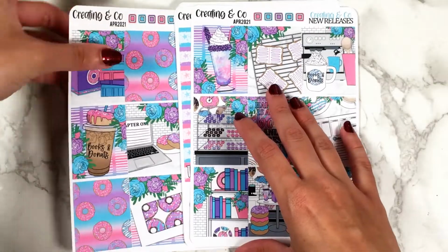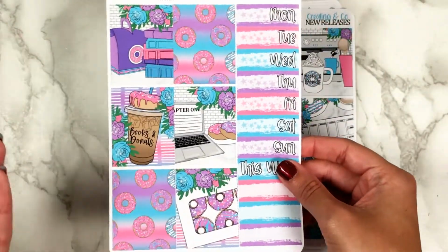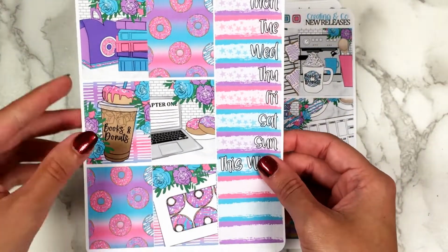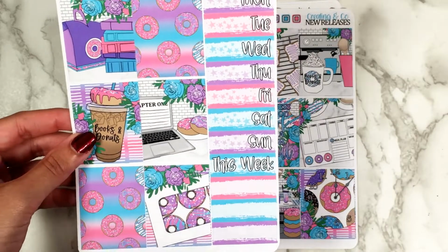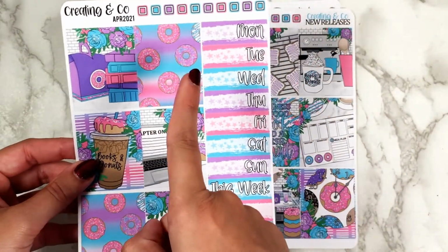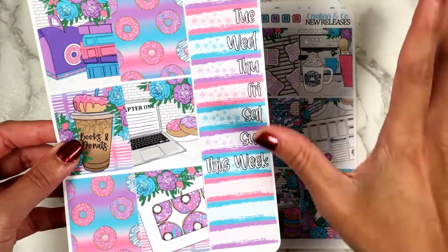And then over here for our extra full boxes, we have 2 pattern boxes, which is kind of a cop out, but at the same time, if you have a quote overlay that has anything to do with donuts, there you go. That's what you do with that. But also it's less pressure on me to actually use it. So I might not even use these at all. Maybe I will put some deco over one of them. I'm not sure, but it's less pressure on me.